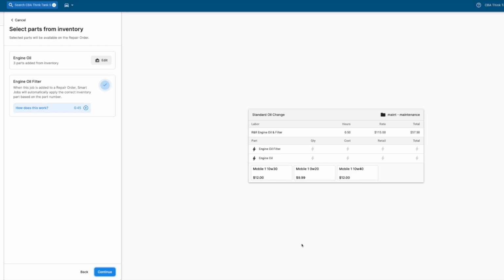So the oils that you want to add are typically going to be what you carry in bulk. And depending on the type of oil change that you want this to be, again, you could have a standard oil change, you could have maybe a diesel oil change, you could have a foreign oil change that's for more expensive vehicles, things of that nature, more expensive oil changes rather. All of that you can kind of configure at this step.